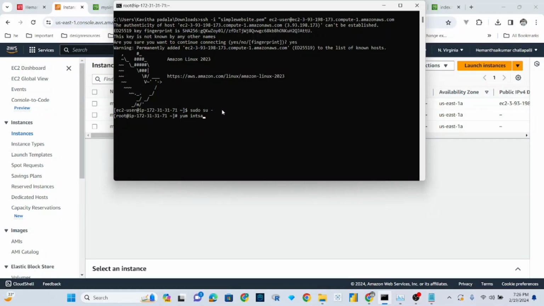That's why I just accessed root to install and run the web server. We need a backend server which hosts this website. So for that we are installing httpd.